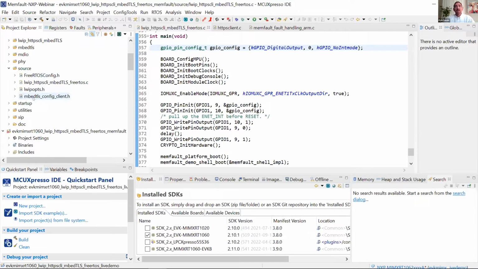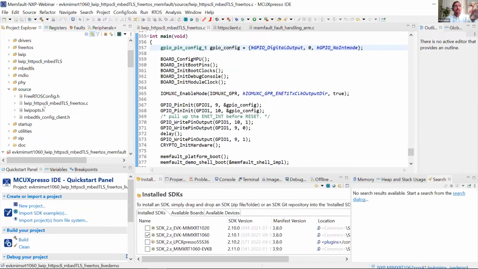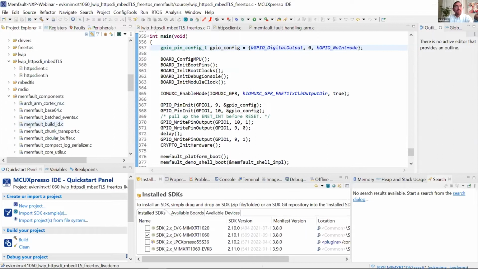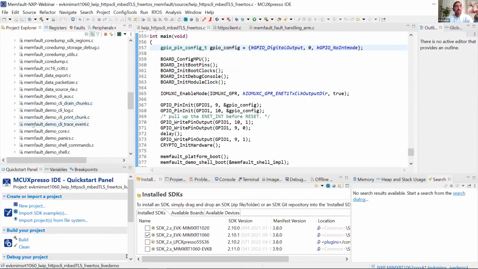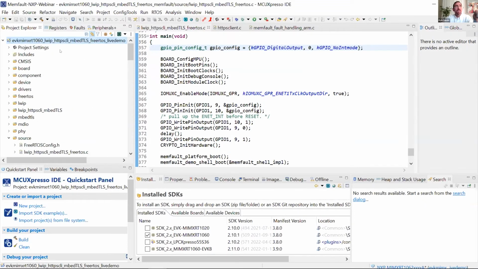This is just like your own application with no Memfault support, no Memfault SDK components. So what I wanted to show, as I showed earlier, was that script file that they provide. I thought this was a really great way to take this default project and introduce it to have Memfault components, for it to have the Memfault project files. So why don't I do that real quickly here for this example.